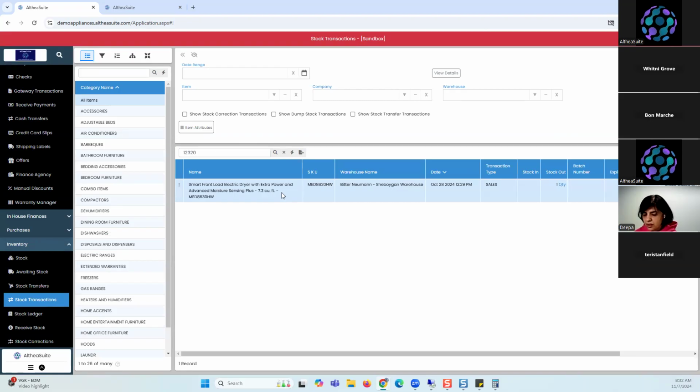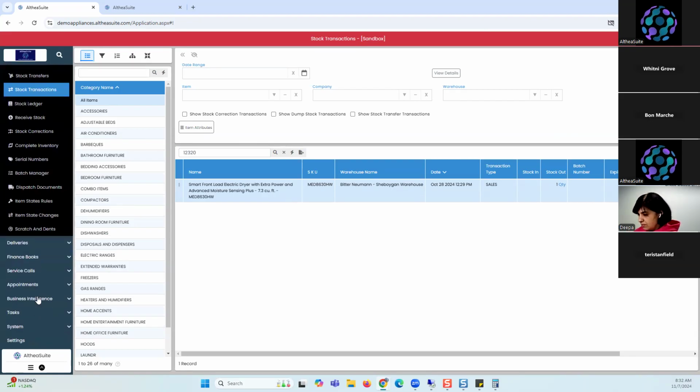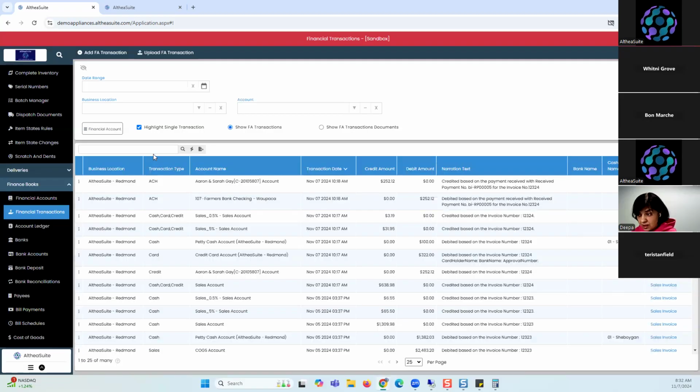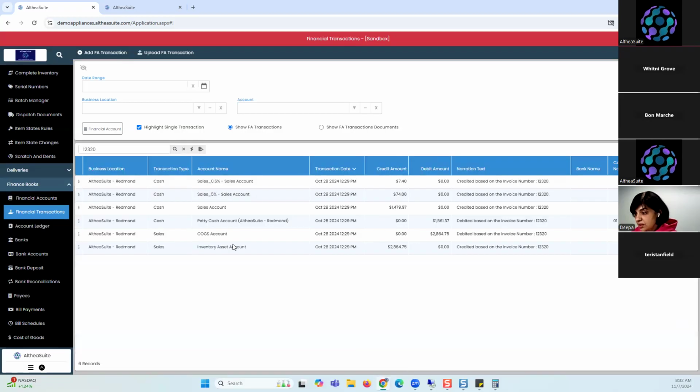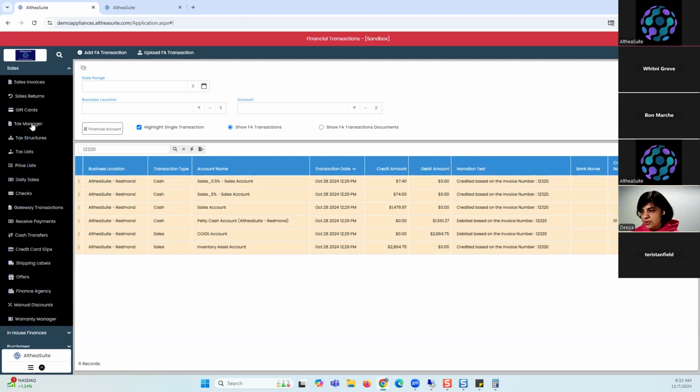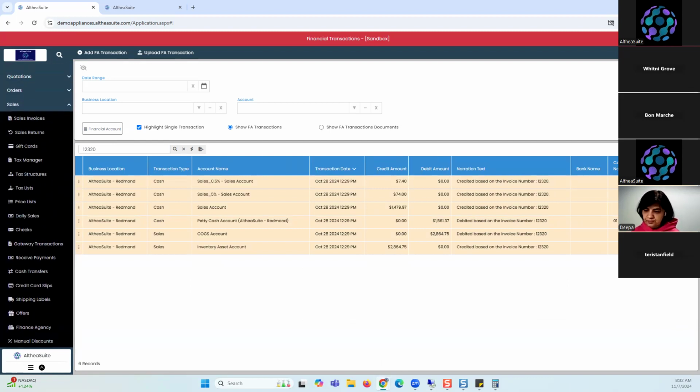it removes the earlier transaction. It just creates a new transaction here. Whatever that invoice was, I don't remember. If you went to financial transactions again, if you modified an invoice, it will remove the earlier financial transaction. It will just create a new entry here. So be careful about that modification. But there are options to do it because a lot of our customers do not use orders. They only make sales. So for them, this option is what they have to do.